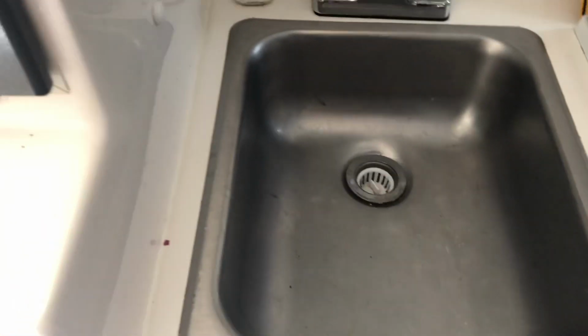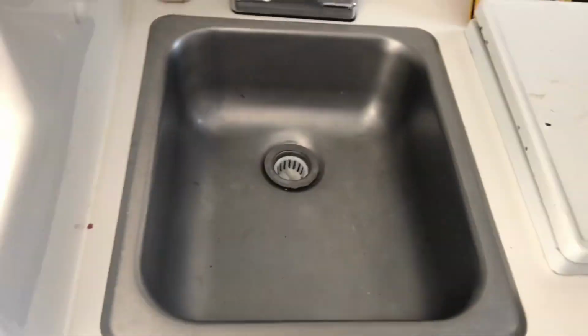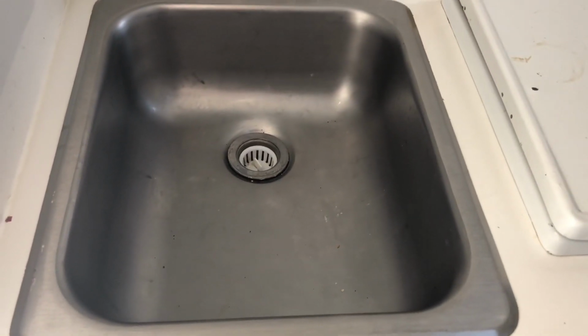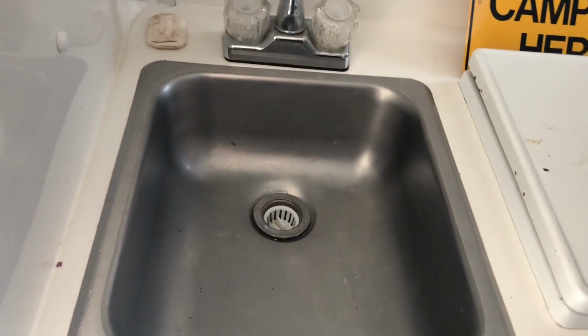All right, so I'm gonna flip this water pump switch on. You can hear it going. And this was pretty much empty of water, so it's probably going to be a minute before it pumps all the way through.